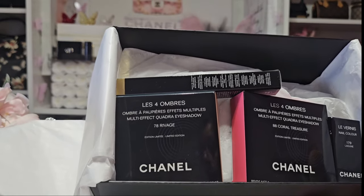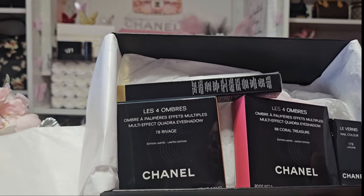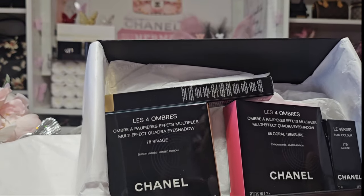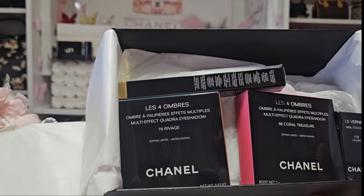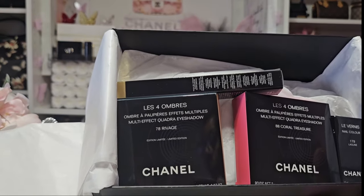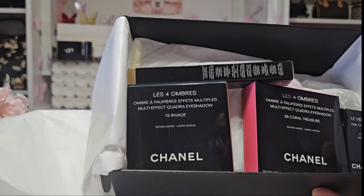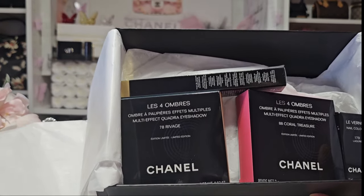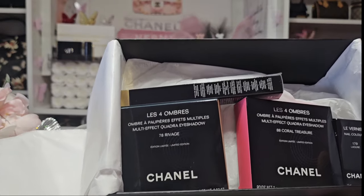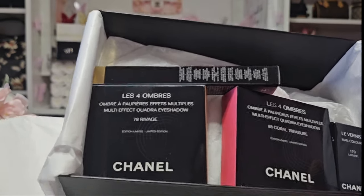This collection really struck a chord with me because it was built around one of my favorite things - the ocean, the water, the shore. So naturally, especially one of the palettes that I saw, I was just like oh yes, I have to have it. So with this collection it has two eyeshadow palettes, a duo blush, a highlighter, a balm essential, eyeliner, nail polishes, and lippies. It has just about everything. So let's get into the items I purchased and then I'll go over the items that I skipped.